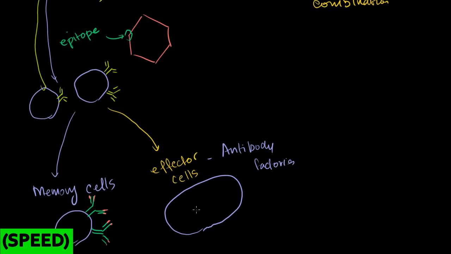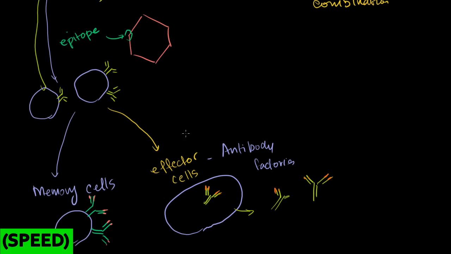So they're just going to start spitting out these antibodies that we talk about, tons and tons of these proteins that are uniquely able to bind to the new pathogen, this new thing in question. An activated effector cell will actually produce 2,000 antibodies a second. So you can imagine if you have a lot of these, you're going to have a lot of antibodies floating around in your body and going into the body tissues.